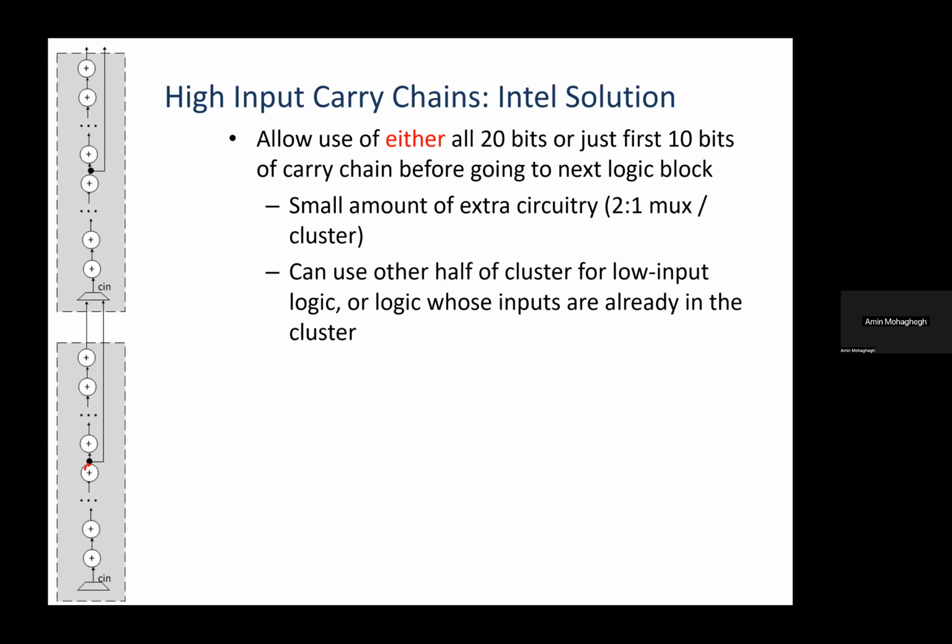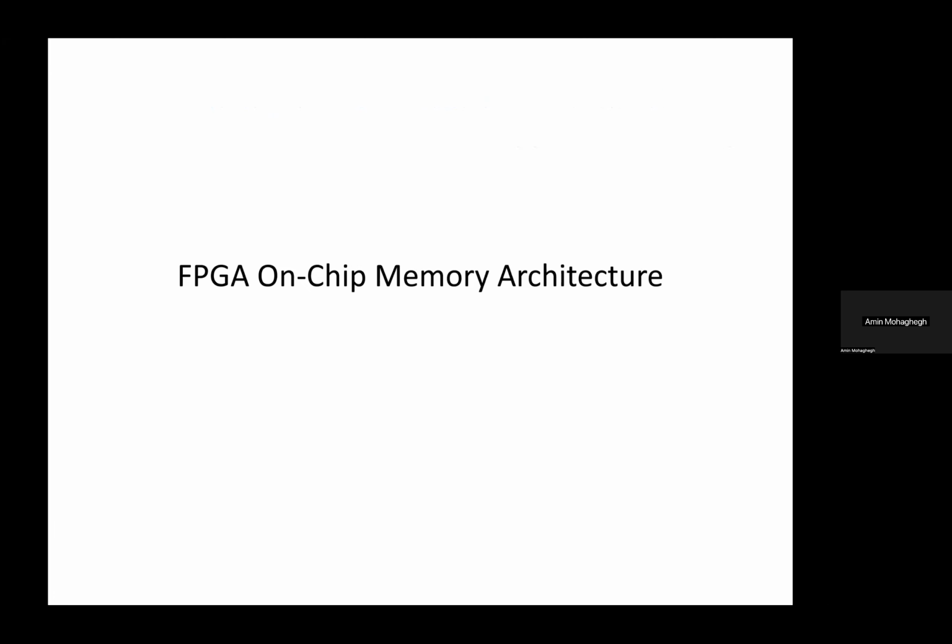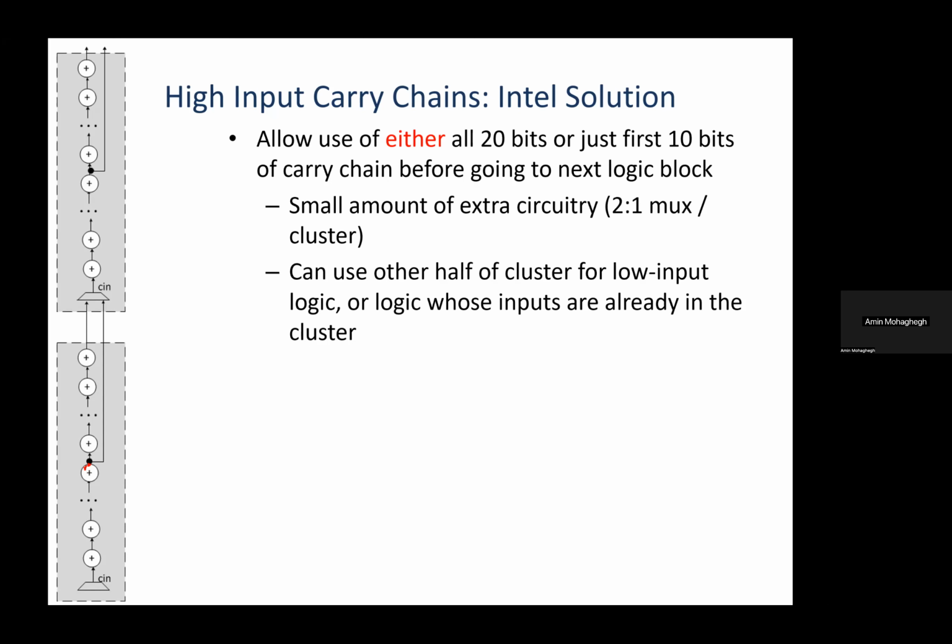Okay, so this basically lets them put even very complicated carry chains in half the logic block and then put other stuff, less complicated stuff that doesn't need too many inputs, in the other half. It's pretty common that carry chains aren't that complicated. Maybe they're just doing addition or subtraction. In those cases, use all 20 bits. So it was a cheap place to add configurability, make this more usable. Okay, so that's it for arithmetic and logic blocks.